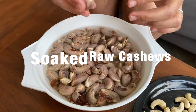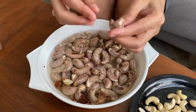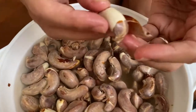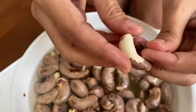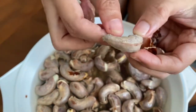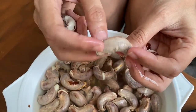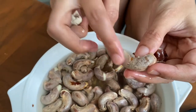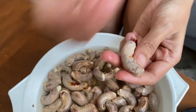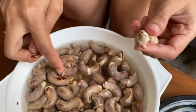And this green shell cashew is processed in two ways. This is the tender nut of the cashew plant, and when you peel it, it looks like this. On the outside of this, it usually has that green shell, and they have to take it off very, very carefully because the sap is in between this and the green shell. People who know what they're doing take it off, and then they sell them in the market like this.